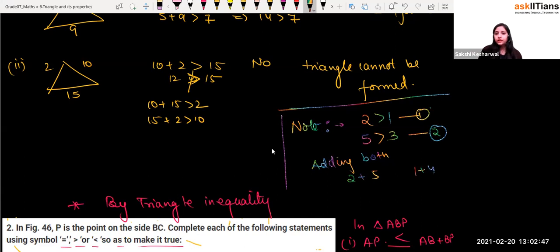Does the sign of inequality change? No. Right now we have all positive numbers; the side cannot be negative, and we are not talking about any negative numbers. So if you add it up, 2 plus 5 is 7, which is greater than 5. It's always true. So you just see over here.